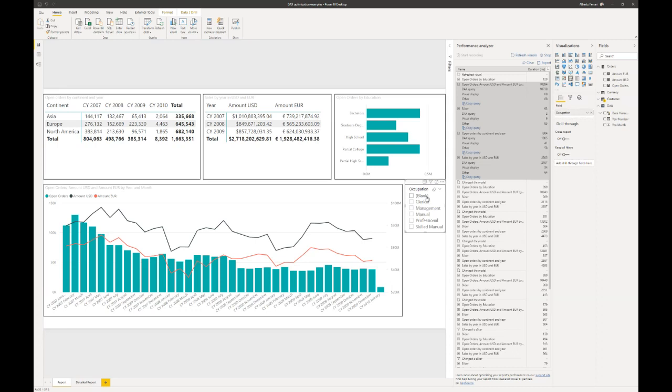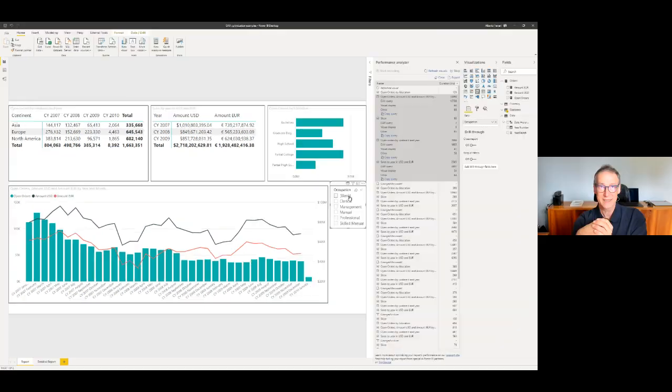But remember, whenever you have to optimize your code, first, you need to be able to reproduce the problem. So don't start from a report, start from a query. You can grab the code of a query using a performance analyzer, and then you move all your time to DAX Studio. DAX Studio gives you the option of defining the measure locally to the query, then running the same query again and again and again, where you can try different formulations of the same expression, trying to improve performance.